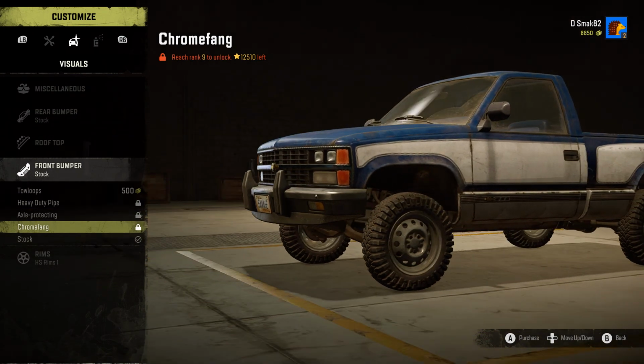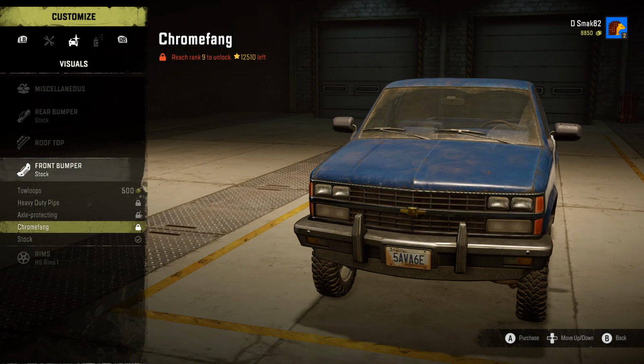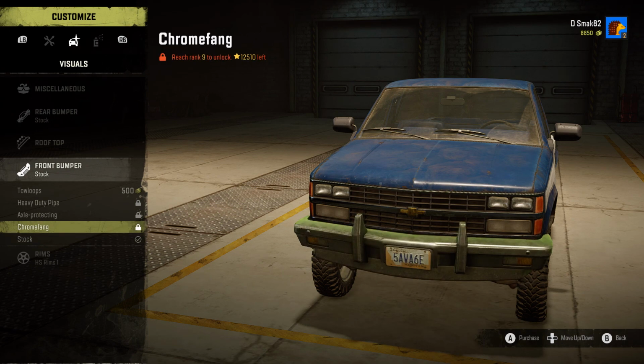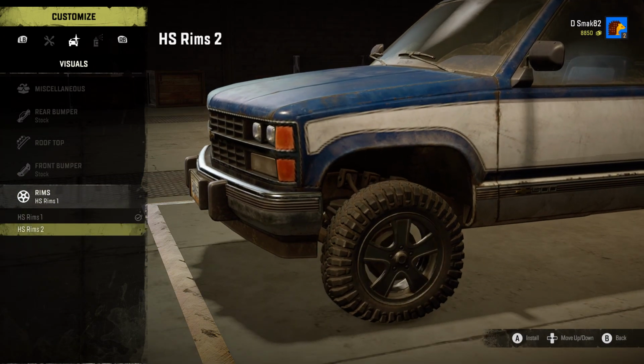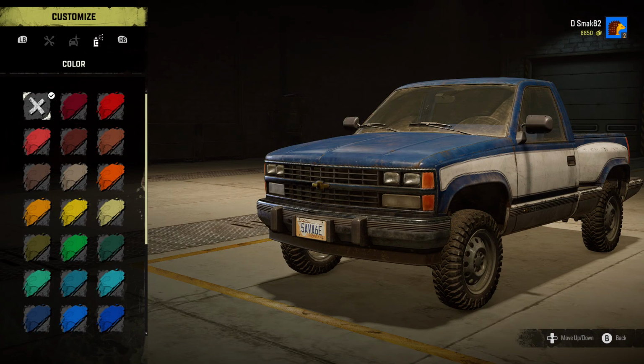Oh, the chrome fang bumper. Boy, oh boy, were those sought after for a while. The little pushers, little push bars on the bumpers. Then my stock bumper. Man, oh man. Rims. Change rims. Oh man. Alright. Interesting. Color.